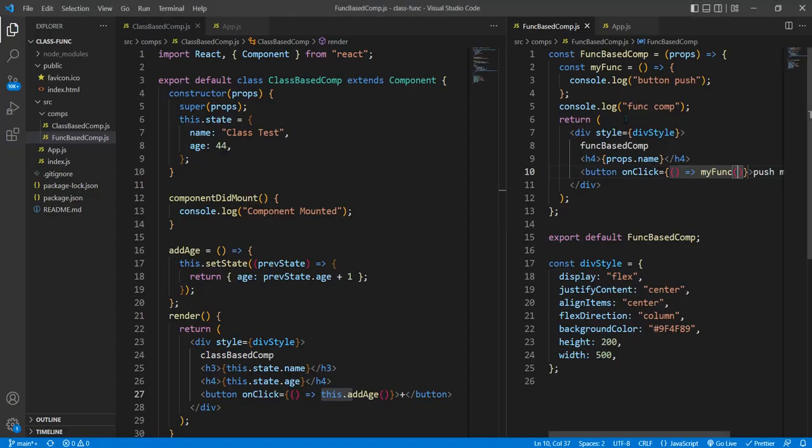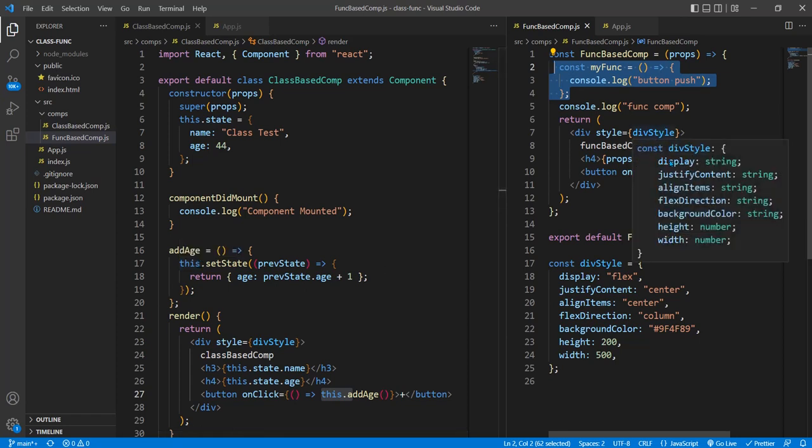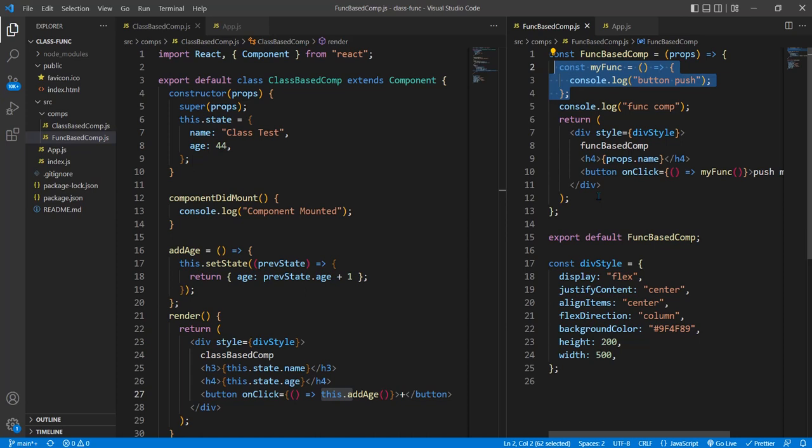Okay, so we know it works. That's not the point of it. Point is that you don't need the this keyword. That's very important, and that's a big reason why functional components are tending to be more popular than class-based components. Class-based components are the old school, rock solid. You know they're going to work. However, you need to know how to use them. Functional-based components are the new kid in town that sort of work, but are not as strong and sturdy as the old guys, which is true in life, I guess. Anyway, so here we didn't have to specify this. We just create a constant and assign it to a function. Okay.